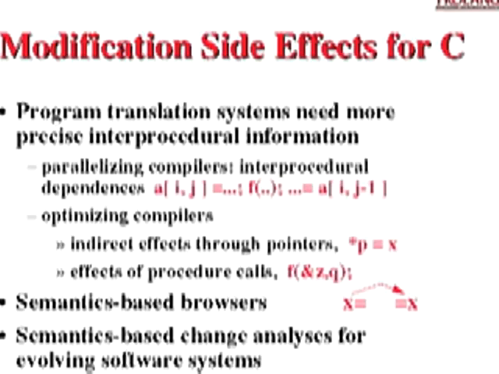Now, there aren't many software tools available today, but they're much more like cross-reference tables. They're the kind of thing where if you click on a variable, they'll show you all the places in the program where that particular variable name is used. But that loses this semantic meaning of being able to click on a particular definition site and look forward to all the places where that value could be used, not just all the places where that name could be used.